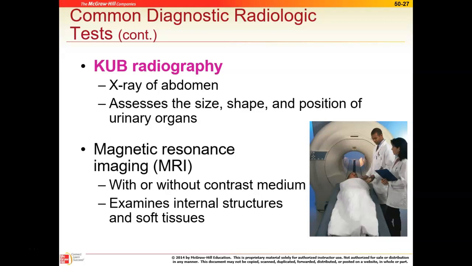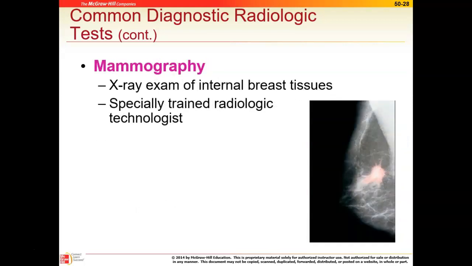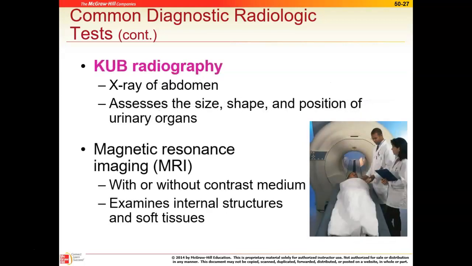Then the one test that's listed down here is the magnetic resonance imaging, which is our prototypical MRI. MRIs can be done with contrast, but they usually do a pretty good job even without, especially if you're doing soft tissue structures. Because it measures the water quality and it's utilizing magnetic poles, it really does a good job with soft tissue structure, ligaments and tendons and muscles, what have you. And the nice thing is that there is no ionizing radiation with an MRI, so that is the good thing.